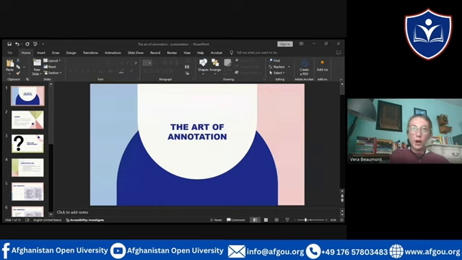All right, so now that we know what an annotation is and why we annotate, how do we annotate? How do we accomplish this? Okay, so the first step is reading a text. This starts with looking at the title of the text that you are reading. The title is very important because it allows us to get an idea of what the paper is about. The title is an indication of the main idea, essentially.